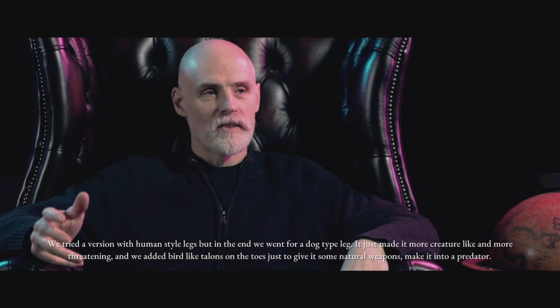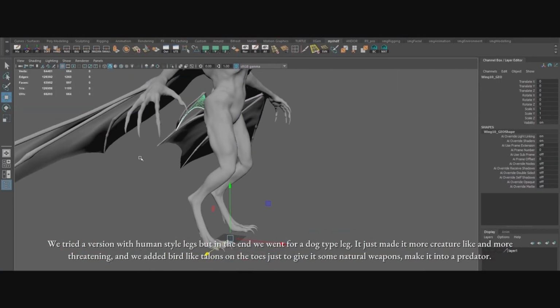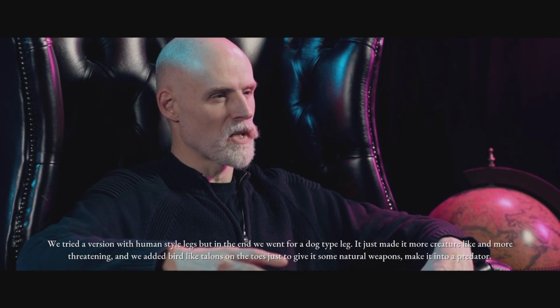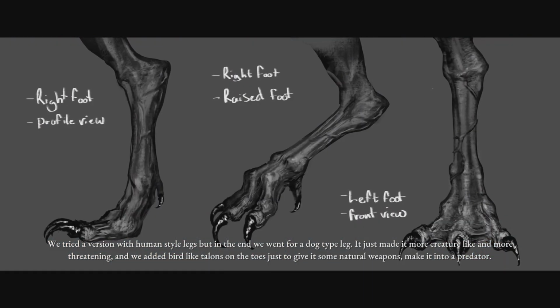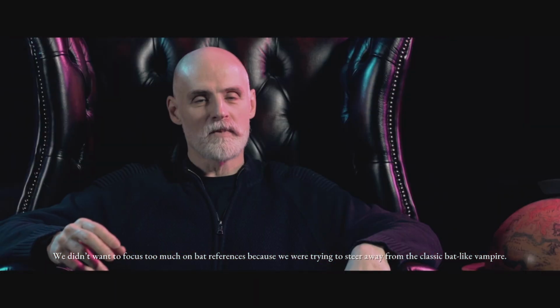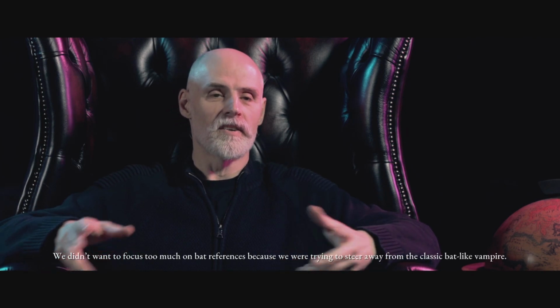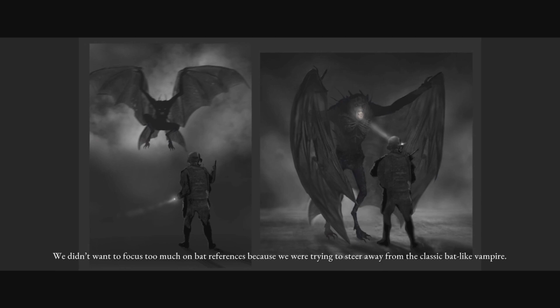We tried a version with human-style legs, but in the end, we went for a dog-type leg. It just made it more creature-like and more threatening. And we added bird-like talons on the toes, just to give it some natural weapons and make it into a predator. We didn't want to focus too much on bat reference, because we were trying to steer away a bit from the classic bat-like vampire.